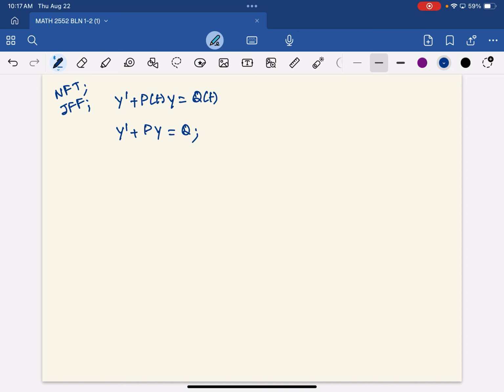So something like that, you want to make it simpler. So what are we doing? We are replacing the function p of t with a constant p, and we are replacing the function q of t with a constant q. Okay. Now, I believe, they came up with this problem.